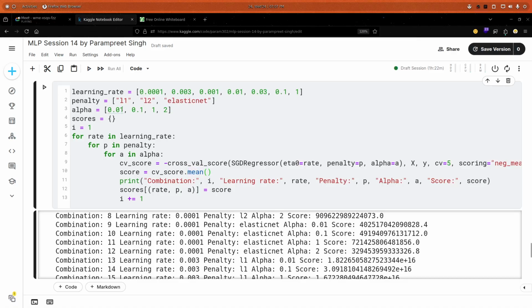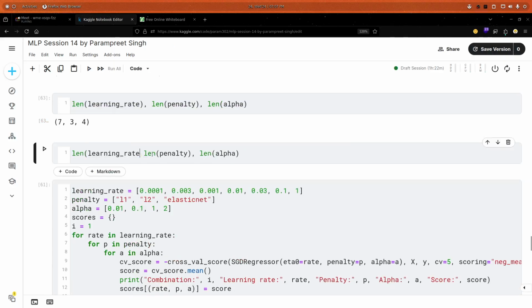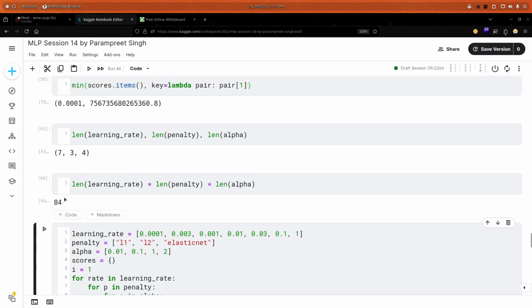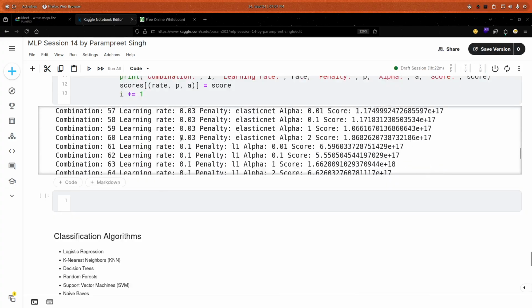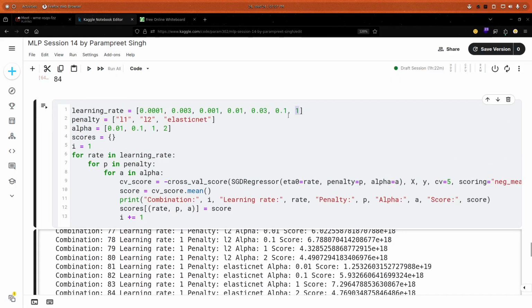and it is doing the hyperparameter tuning with cross validation for each of the combinations. And how many combinations we have? I'll simply copy it and multiply these values, and these many combinations we will have, 84 here, you can see, and the same amount of combinations we have. So the last combination is this one, learning rate is this, and this is the penalty, and this is the alpha value.